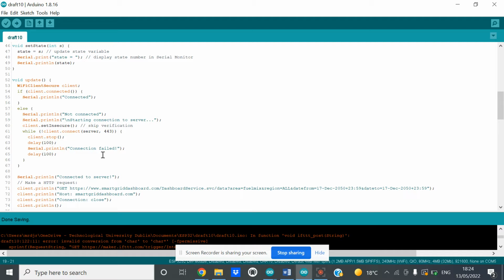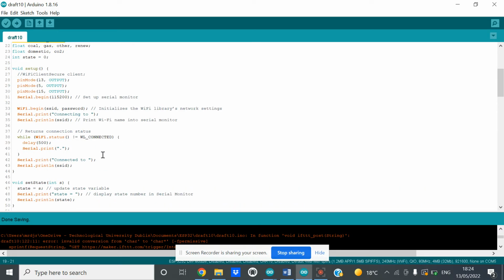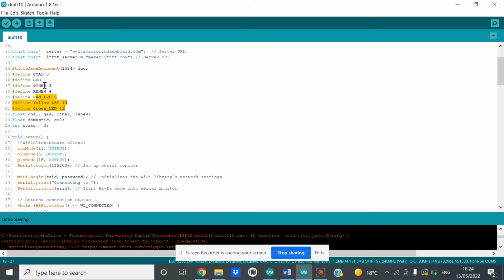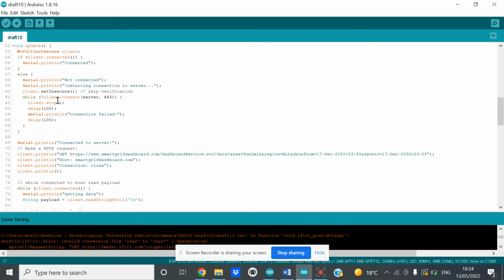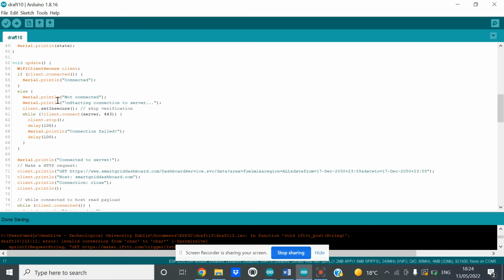Now, the void update is how the information is going to be gotten from the strings before. So the strings coal, gas, other, renew are all going to be requested in void update.